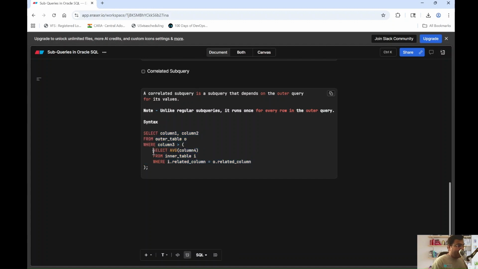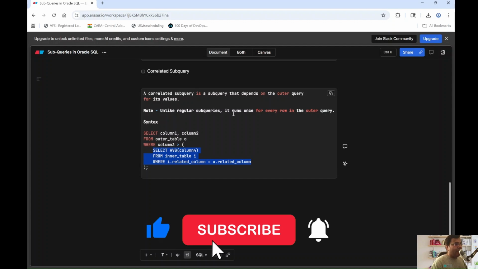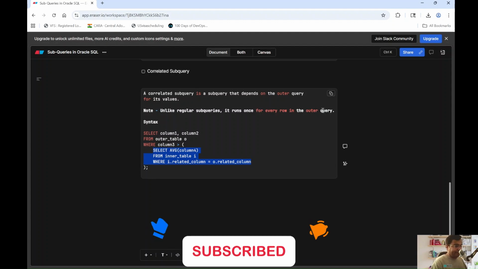If I pick this and start executing it, it will throw me an error because it is referencing the column from the outer table. So note, unlike regular subqueries, it runs for every row in the outer query.